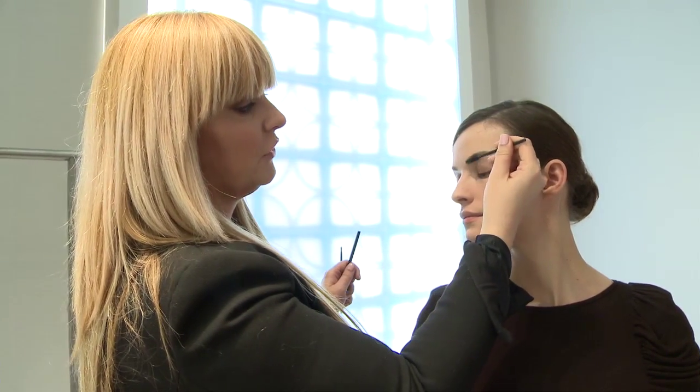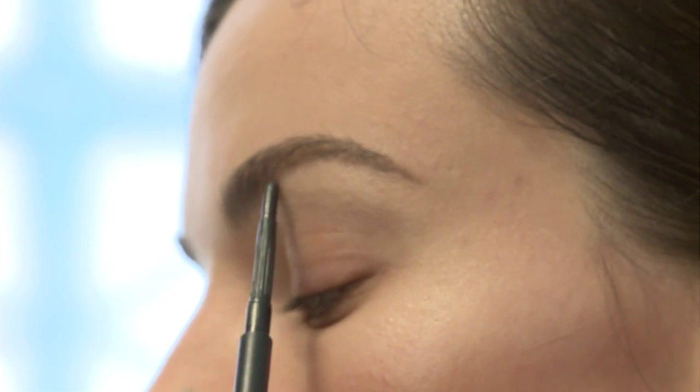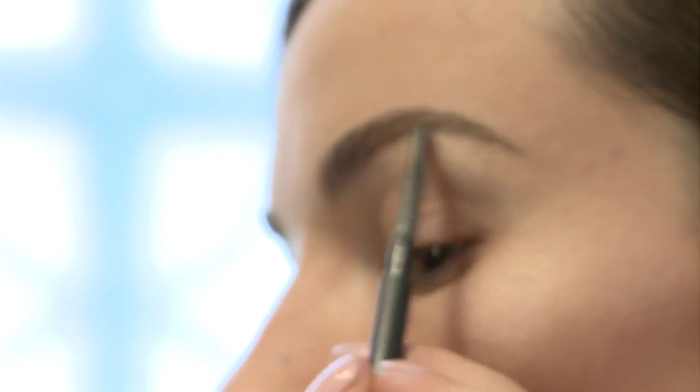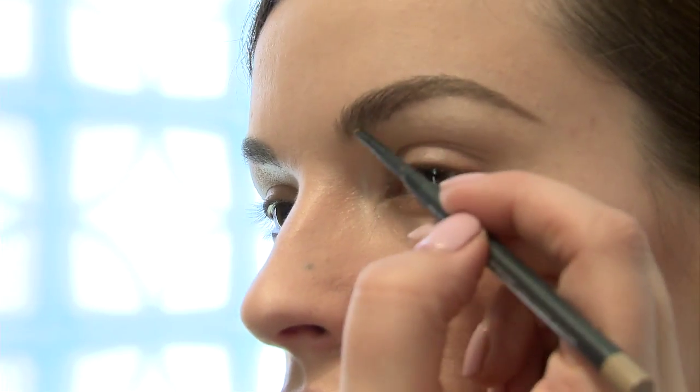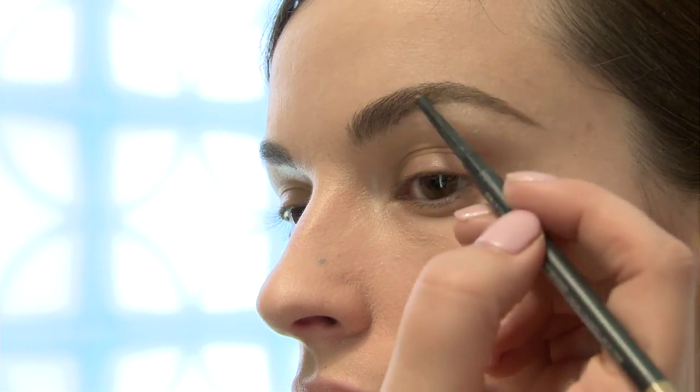The first thing you do is just brush your brows upwards. I'm using two shades of pencil — a darker and a lighter one. With the darker shade I'm just going to very lightly straighten the arch underneath and graduate that darker pencil underneath into the upper brow, very very lightly.